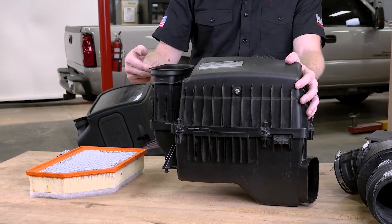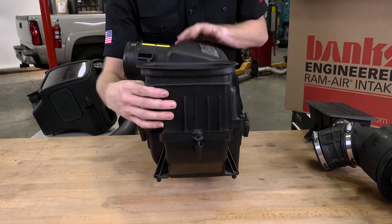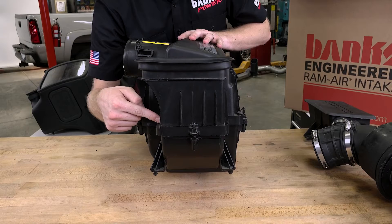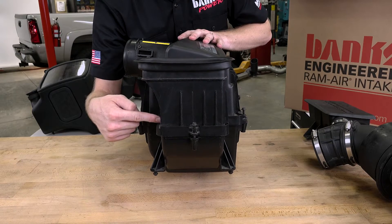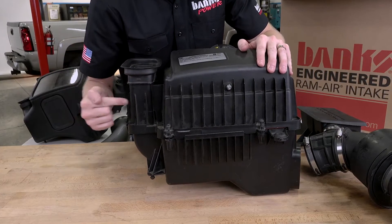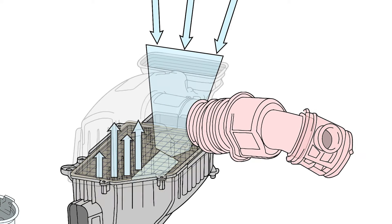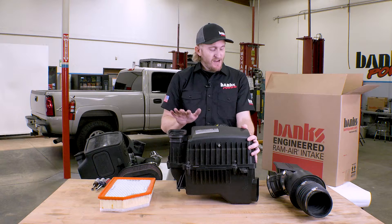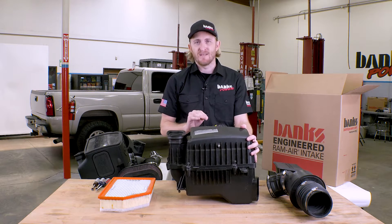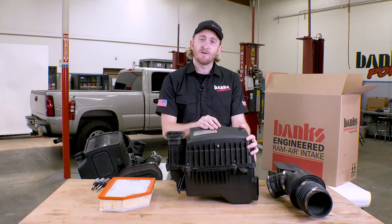This duct connects to your hood scoop. It has a full diameter on top, but look on the side — you can see it immediately reduces right there. You've already lost flow from your top scoop, and it gets even worse. As air enters this top duct it has to go all the way down, make a 180 degree turn, and go back up into the filter. While this air intake system is well designed, it's well designed only for dust collection and sound reduction. The Banks Rammer is all about performance.